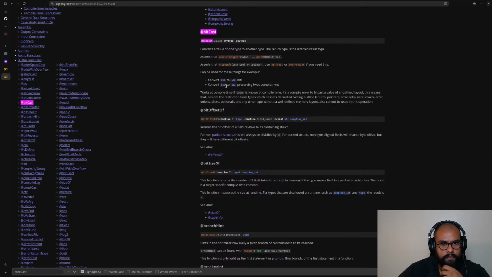Can be used for these things, for example, convert F32 to U32 bits. Works at compile time if value is known at compile time. If it's compiled it to be cast a value of undefined layout.